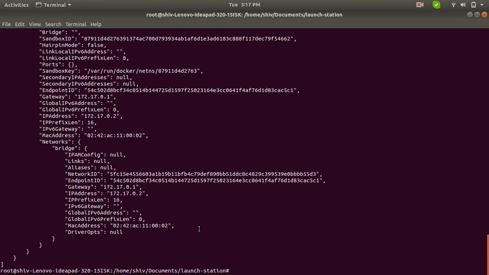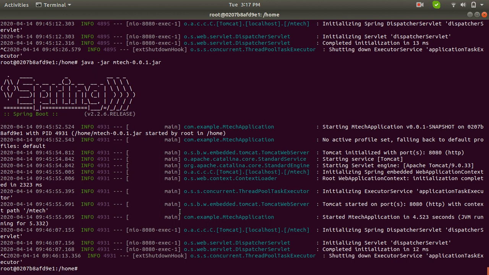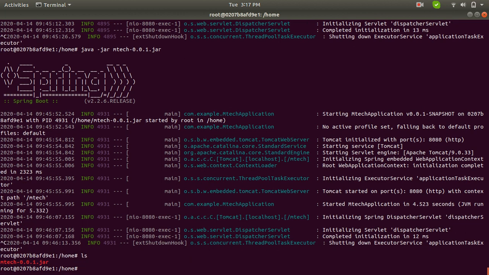First, expose the container without losing the container configuration. That means whatever installation we did inside our Docker container, first of all, we installed the JDK. After that, in the home directory, we copied our application.